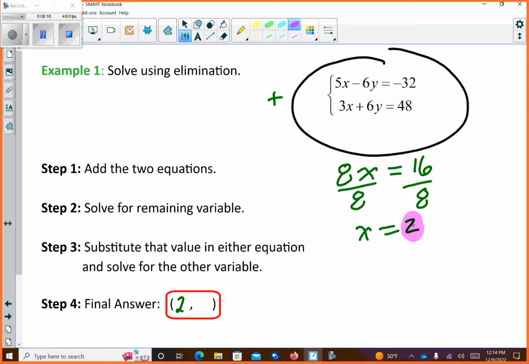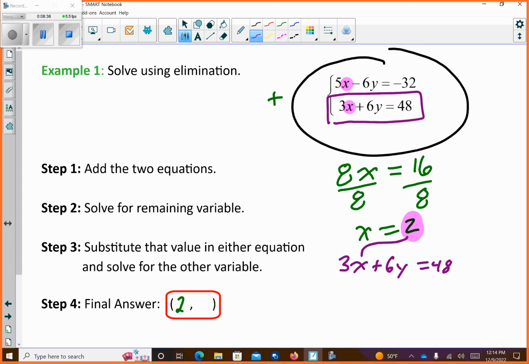All right, ready? You see that 2 that I just highlighted? That's an x value. I can plug it in either to the top equation or the bottom equation. Doesn't matter which one you plug it into, because the answer will come out exactly the same. So just for fun, I'm going to pick this bottom equation, and I'm going to write it down here. This is going to go right here. So 3 times 2 is 6.